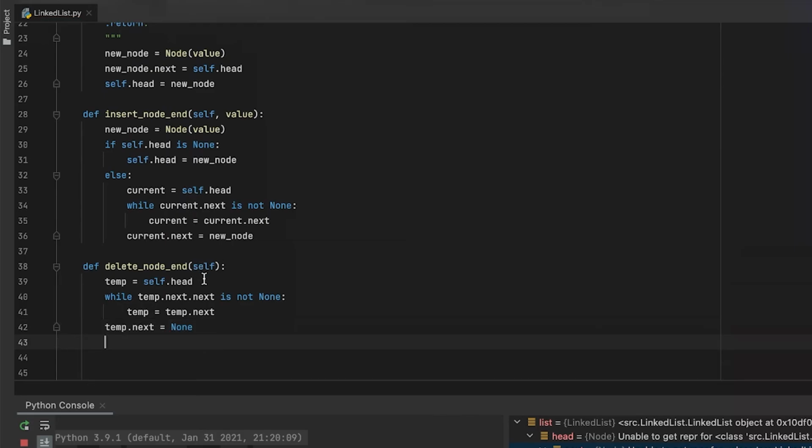What this code will do is have a temp variable that will begin at the head, because that's our starting position, and then while the temporary position next dot next, so the value in front of the object we are pointing to, is not none, we continue traversing, and when it is none, that means we are second to the last position, and therefore we can change the pointer of the next to none, and that will get rid of this next pointer here.